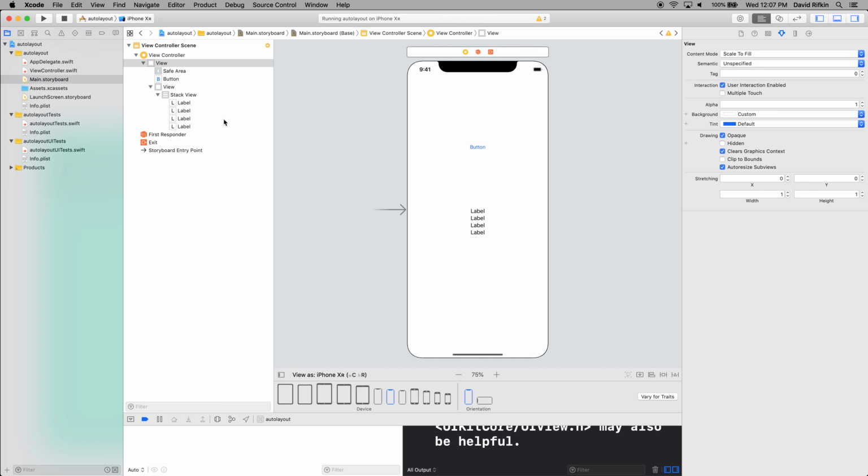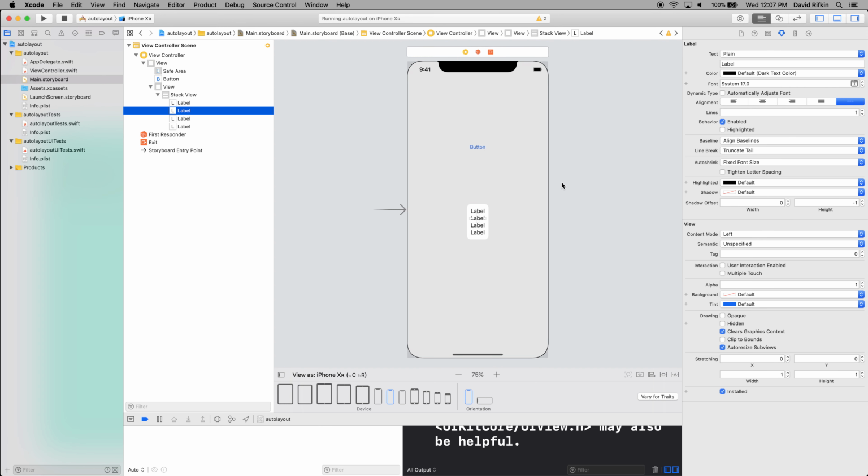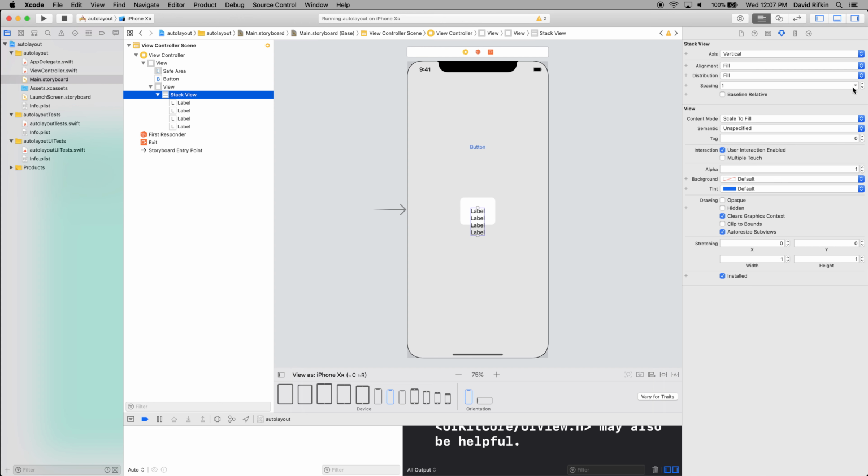So everything that's in a stack view, think of a stack view as a protocol. Everything in the stack view must conform to, at the very least, the spacing property of the stack view. You have to do what they say to do in the stack view.